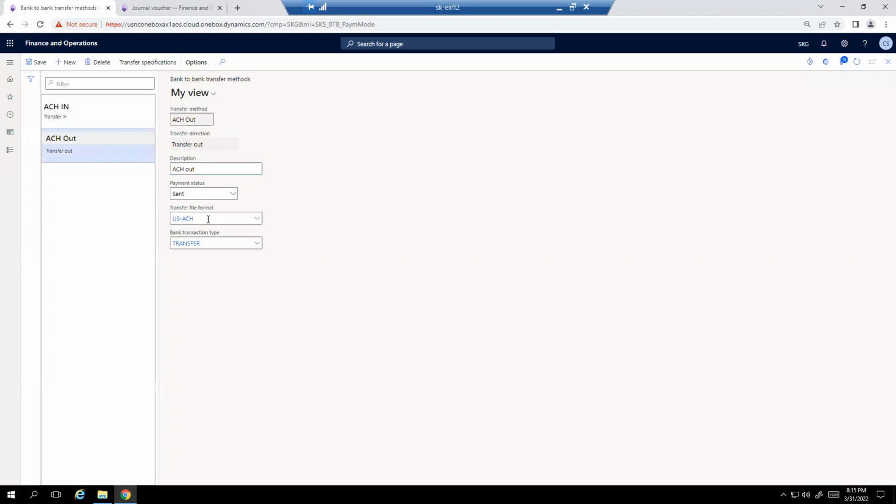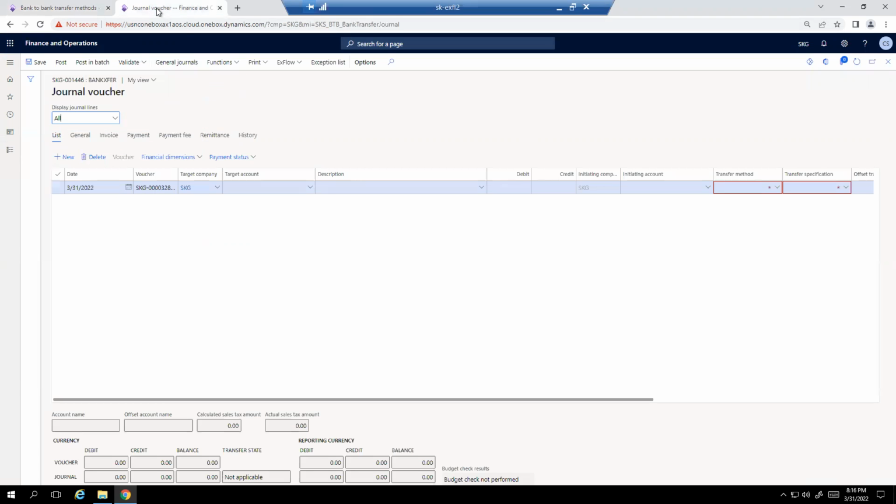In this case, I set up both and I attached them both to ACH. Again, USACH is the rare format that can support both. If I have one and I pick a transfer out sort of method, then it will only give me the choice to choose those formats that would support that type of transfer direction. So now, back in the screen, I set up a format, and I picked a transfer method to associate with that. Now I'm going to go back to the journal voucher here and go through that transaction.